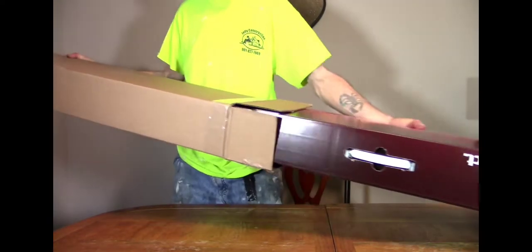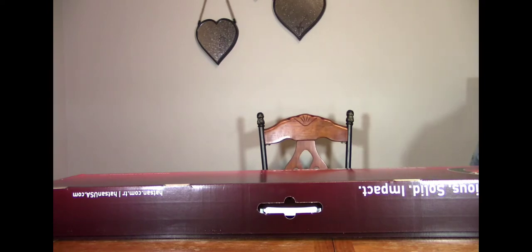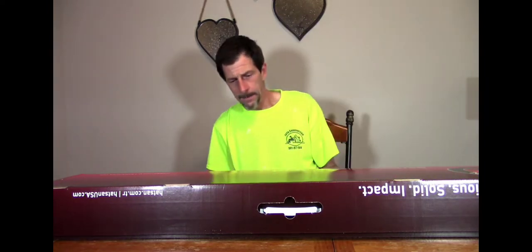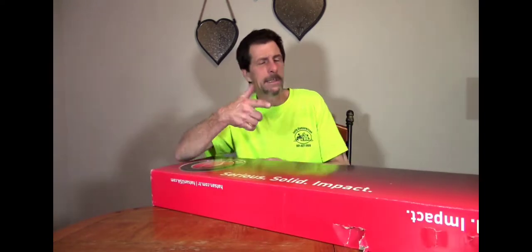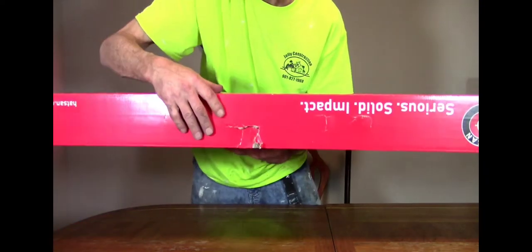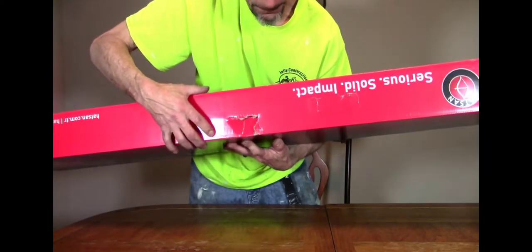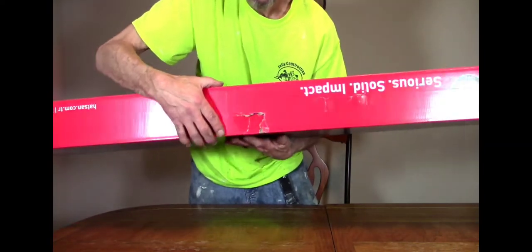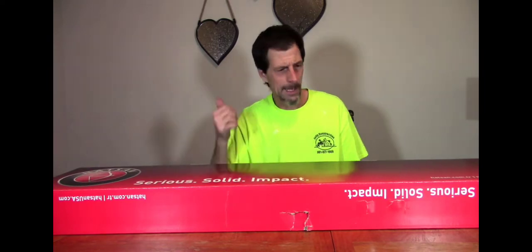There's that beautiful Hatsan box. Here you go, Luna. Here's your box. My cat loves boxes. The box it was shipped in also had this on it. I kind of like these boxes, so it sucks that this has a hole in it. It's tore up. Brand new product, messed up. Thank you, UPS. Great job.